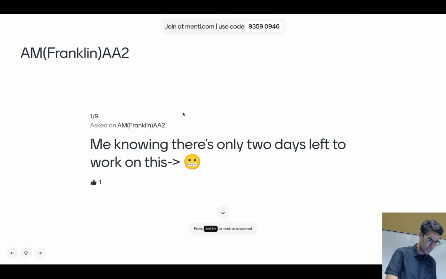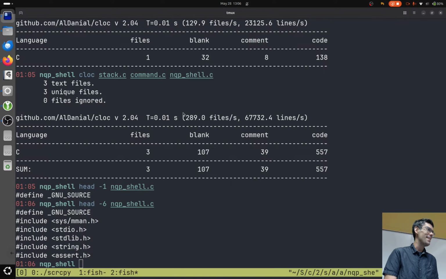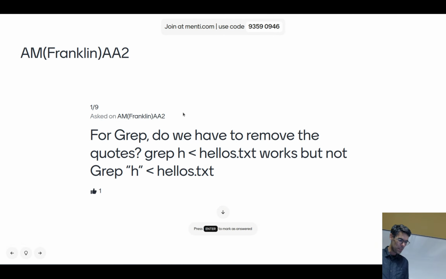I said 10 minutes. And yeah, the ones that I gave to you in the first place. No, you don't have to remove quotes. This was a question that was asked last class about quotes around high. You don't have to worry about removing quotes. Just take the literal arguments that are given to you and print them out. And I think that's it.